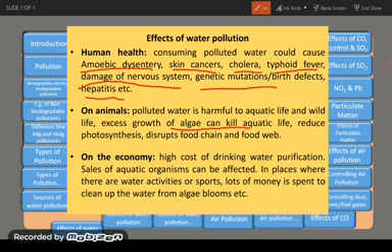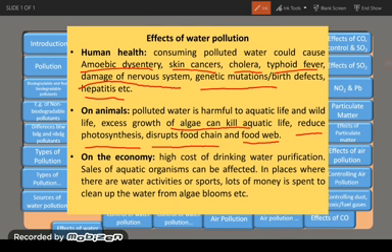Then, apart from that, the growth of this algae could reduce photosynthetic activities of some phytoplanktons in water. Then, this, at the end of it all, may disrupt the food chain and food web. Then, on the economy, high cost of drinking water purification, because once the water is contaminated, the next action will be how we can purify such water, and that will take money from us. That is, purification of water requires money.